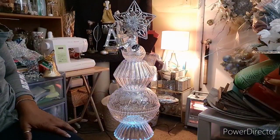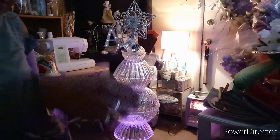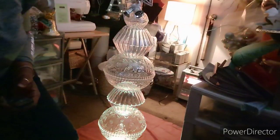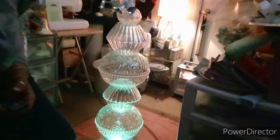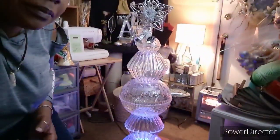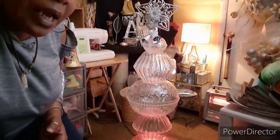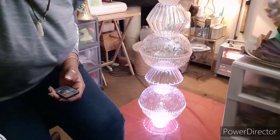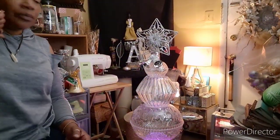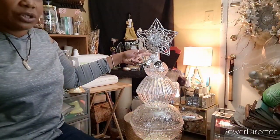Ooh, it got a little dim out there. I guess a big cloud just went overhead. Look at that. Trying to move it without cutting you guys off by accident. Later on tonight, I'm going to sit it out on the front porch and we're going to see how it looks. I also wanted to show you guys how you can change the look with that option to be able to take this star off.